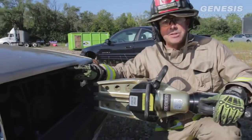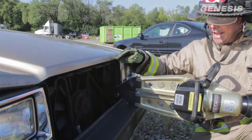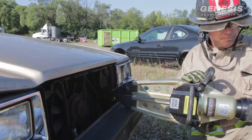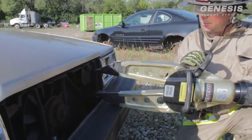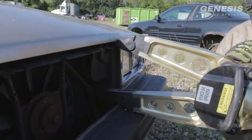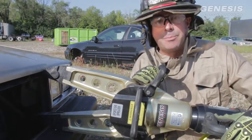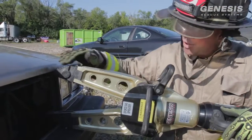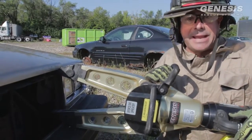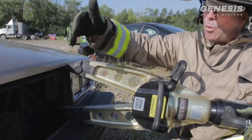Right in here you'll see there's a little bit of a plastic lip between the actual hood and where my spreader is going to make contact. We want to open our spreader up enough to bypass that plastic. Remember, the tools slide on plastic but they'll grip on steel, so we want to make sure we've got a good visual point where our spreader tips make contact with the steel.